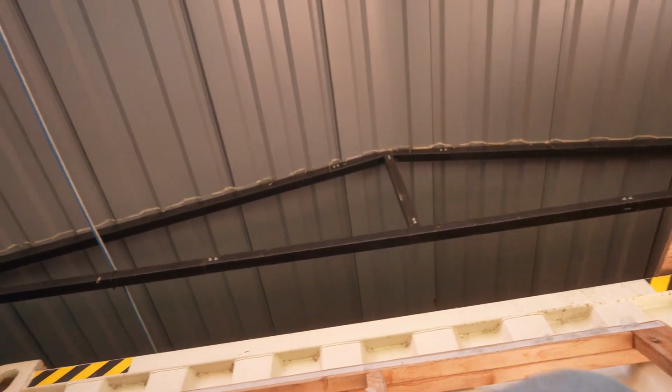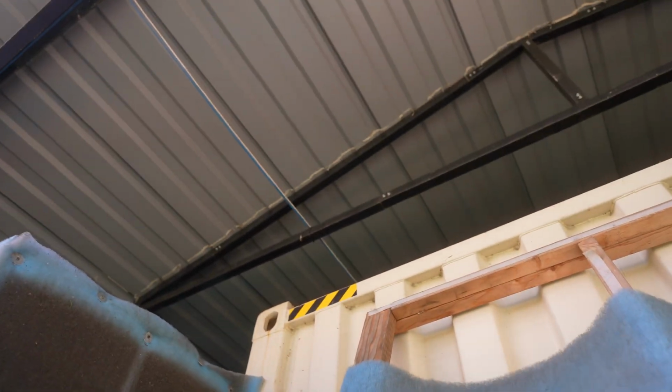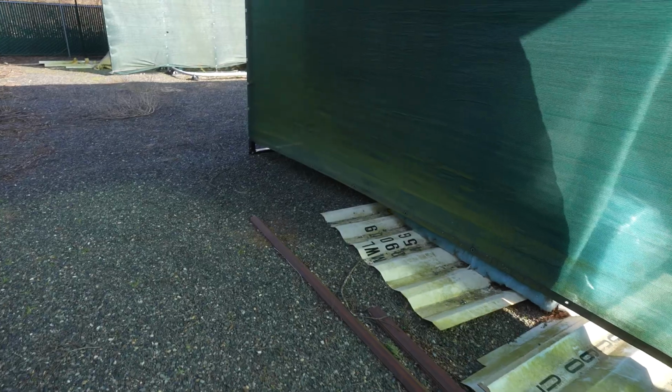But you can take a look at the roof. This is the standard roof we use, just to protect from rain and snow, so we don't have any puddles on top of the container. And again, this tarp right here is to protect from air blowing this way into the container. You see how much pressure I'm getting from this tarp. It's actually pressing against me. All that air, it's not a bad thing. You want the air, right? But you don't want the snow. You don't want the rain.